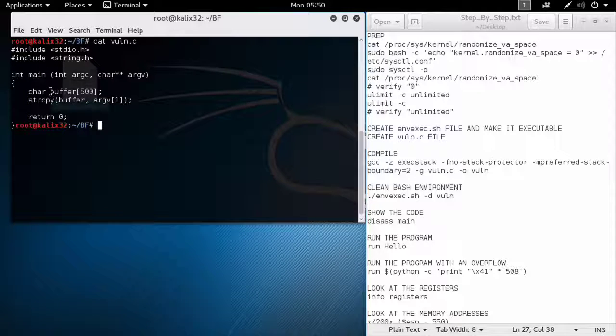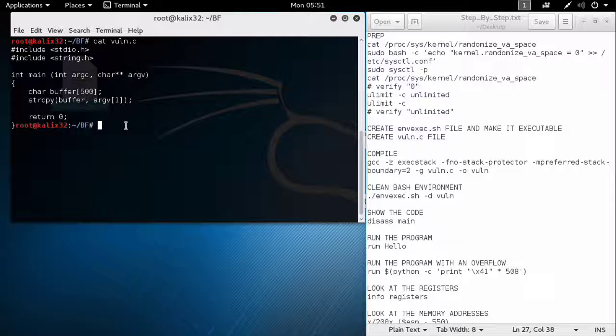It declares a character buffer of 500, and we're going to string copy whatever's passed into the main function into the buffer. So if we pass a string of characters, it will just return the string of characters, but the characters need to be less than or equal to 500 characters.